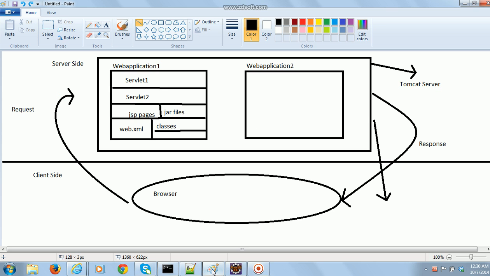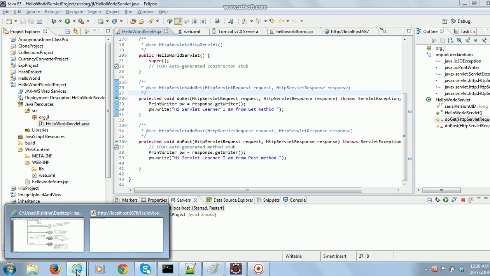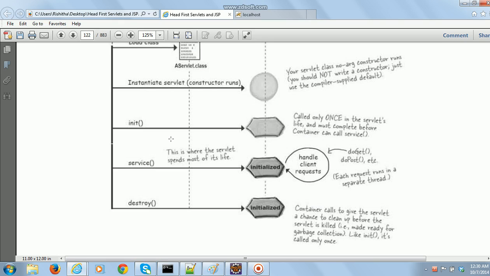So in the lifetime, if you call 1000 times, the servlet service method gets called 1000 times, but the init method only one time. In the same way, the destroy method also gets called only one time.